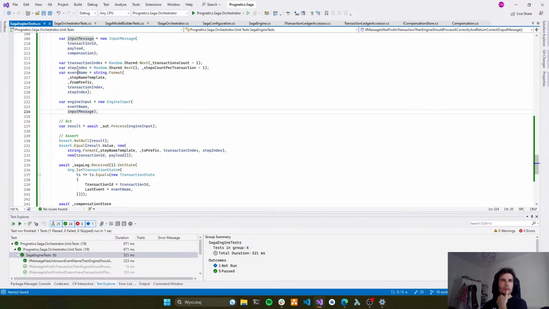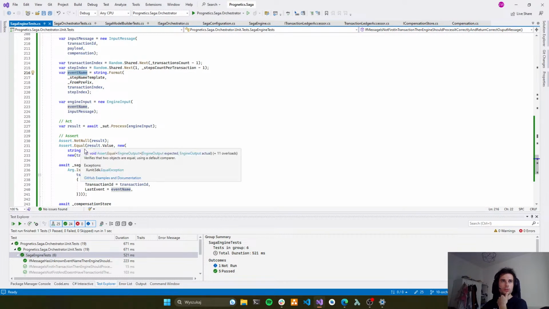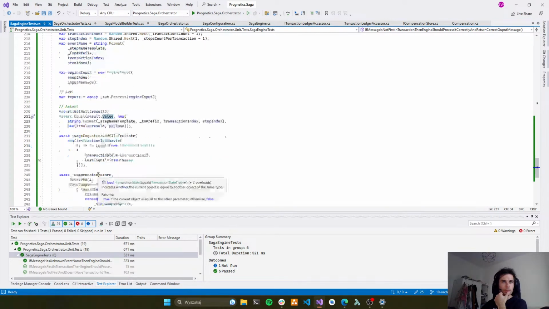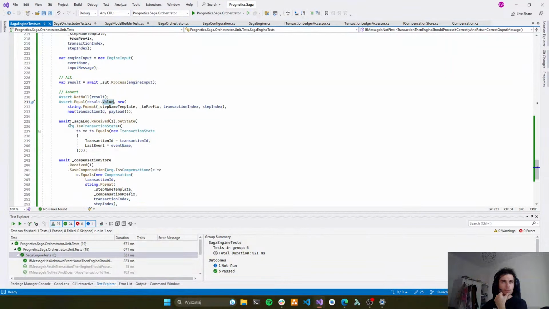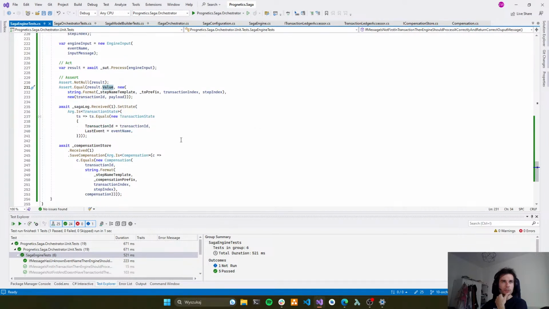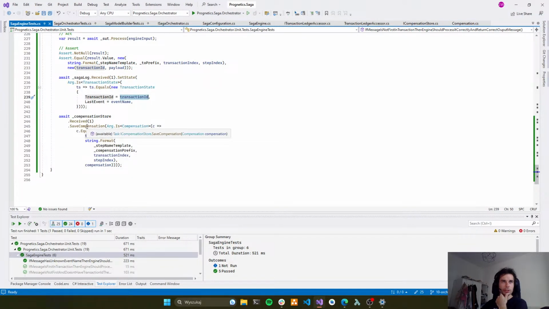So the event name is correctly formatted, and is also used when we want to check the value of the result. Yes, Saga log should receive set state, that's true. And transaction state should be equal to this transaction ID and this last event, that's okay.